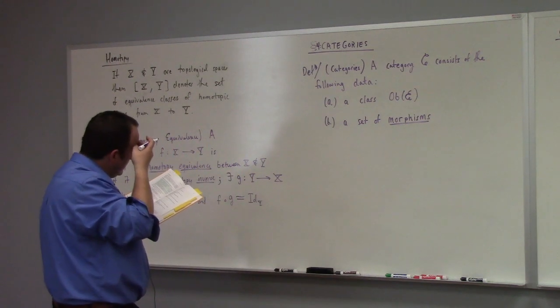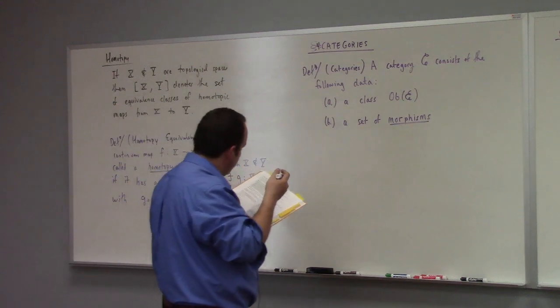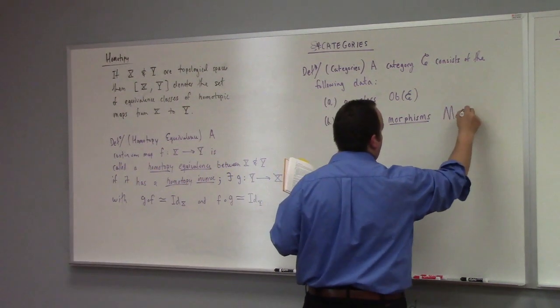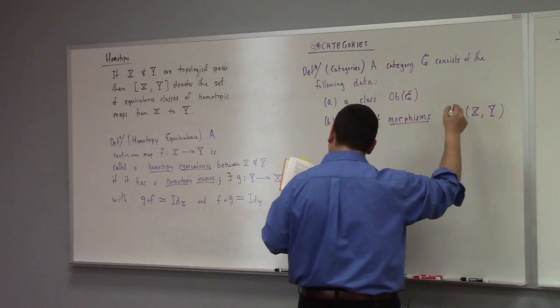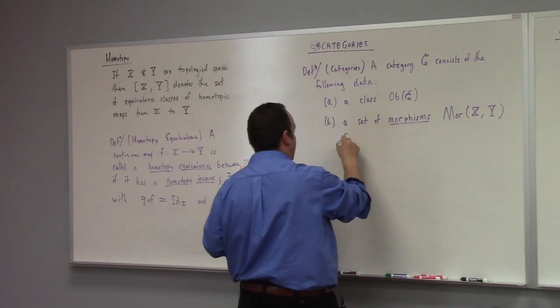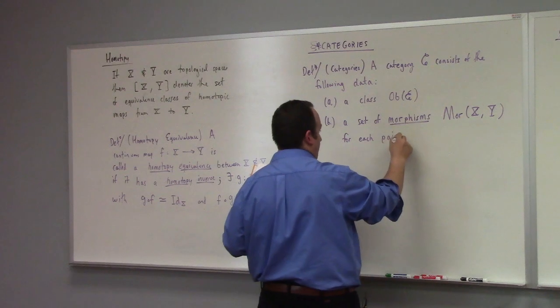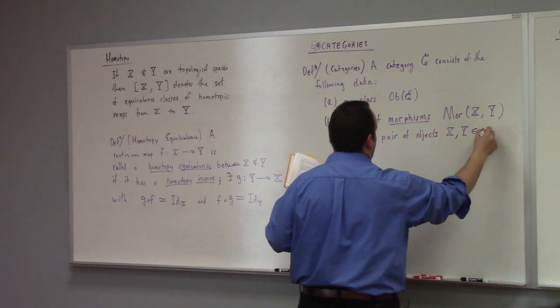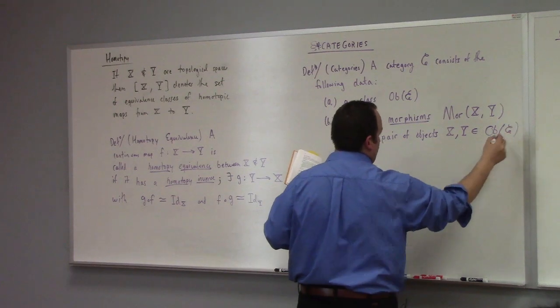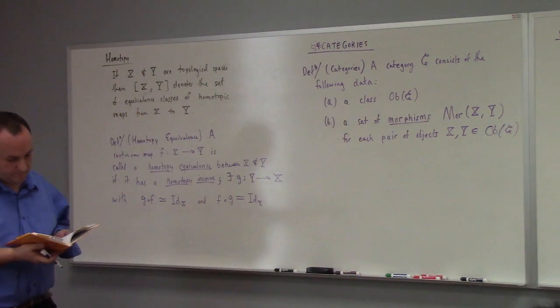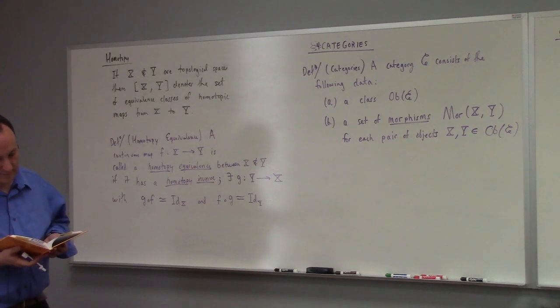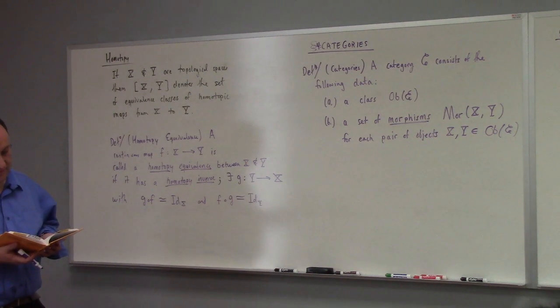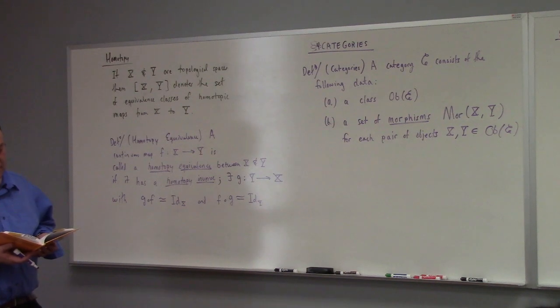So in particular, Mor(X, Y) for each pair of objects. All right, so a set of morphisms for each set of objects. And he says where the morphisms from x to y and the morphisms from x prime to y prime are disjoint if the pairs x, y, and x prime, y prime are distinct. So the elements of Mor(X, Y) are called the morphisms of x into y.